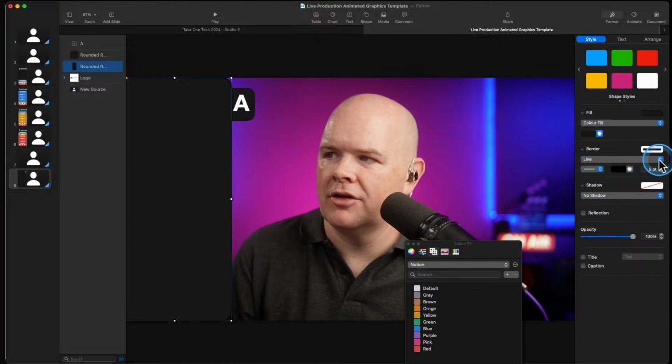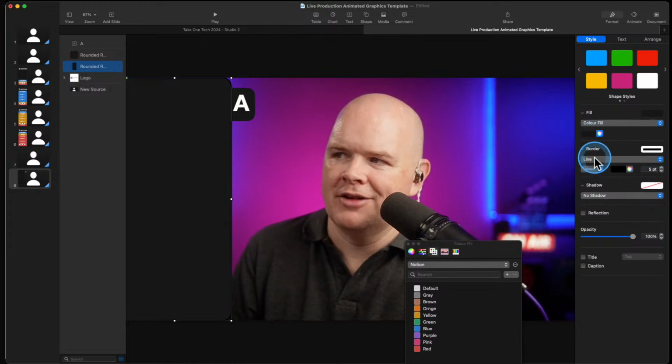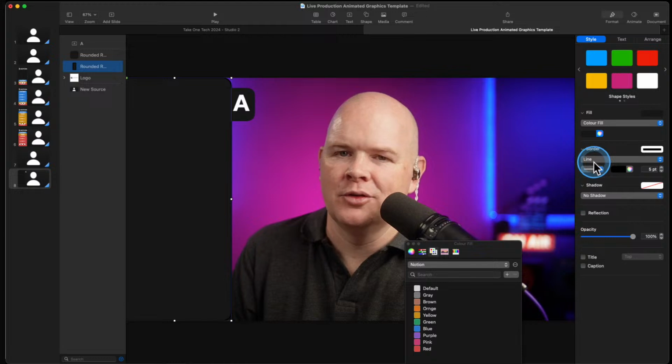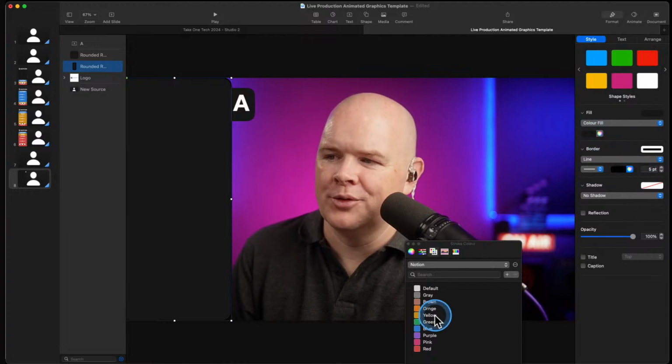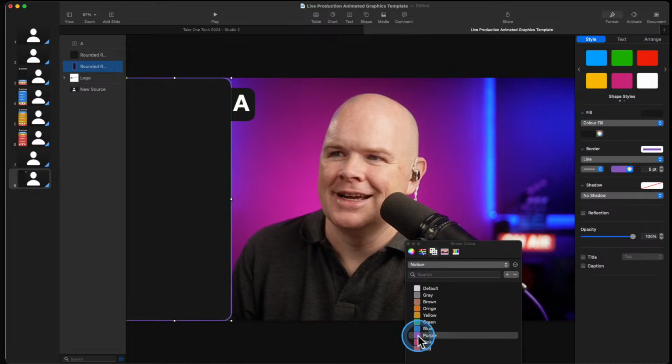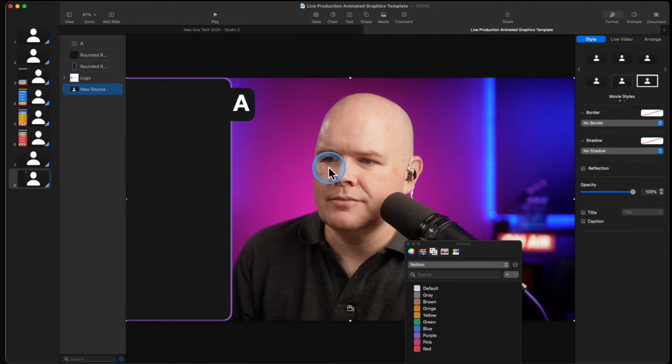Then the color of that, this is the thing I was talking about, where I've been playing around with the border and I've selected line. You intuitively think, oh, I'll just pick a color for that now. But note that it's the full color fill that is selected, so you just have to make sure you click on this one. I always still miss that for some reason. Let's use purple for this one, and I'm going to make that a little bit larger.